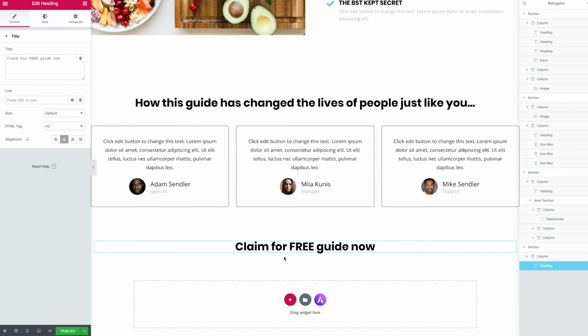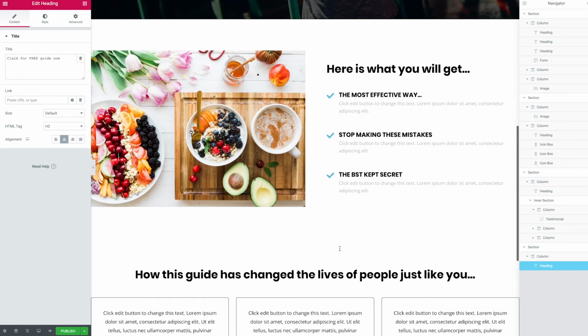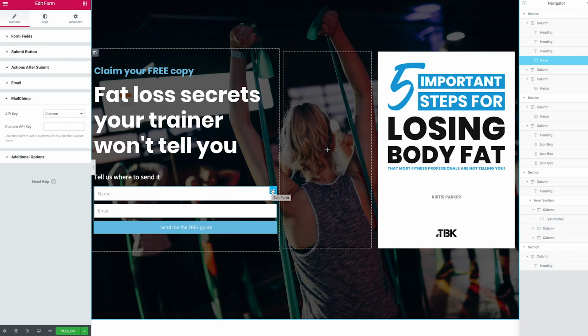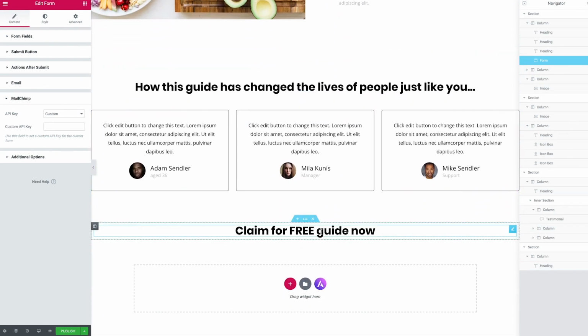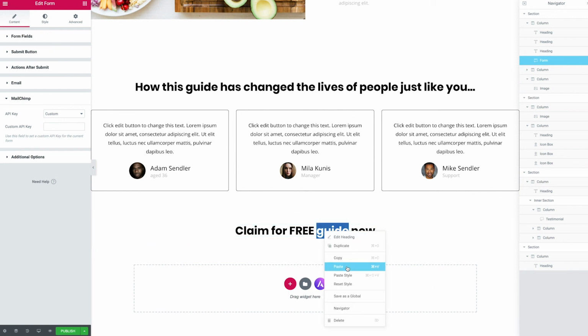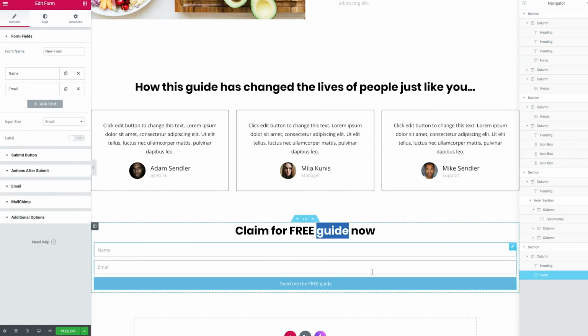Now we need to add our final form. Now one really cool thing that we can do with Elementor is not only can we copy a style and paste it into a new element, but we can actually copy an element from further up the page. We've already made all of the styles that we need to this form and set it up to work in the way that we need. So we can right click and copy that. And if we scroll back down, if we right click anywhere within our text and we just need to hit paste. And there you go, that's going to input our form right underneath, which is so quick and easy.